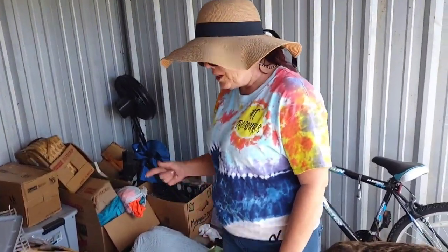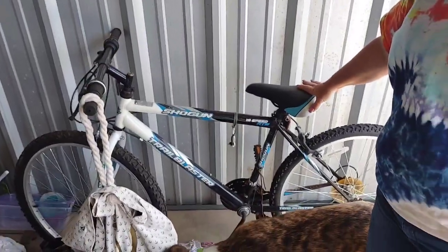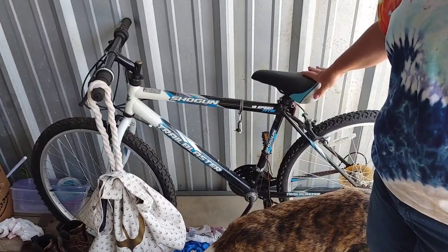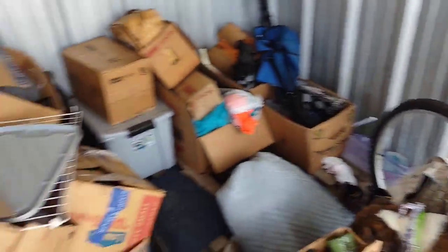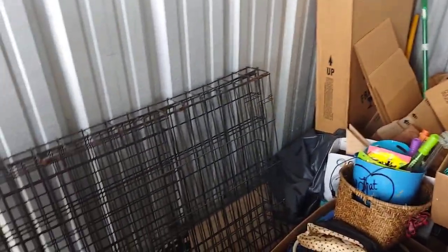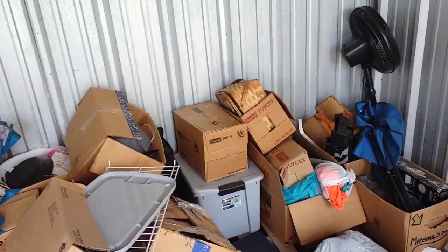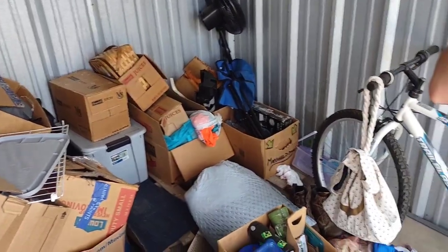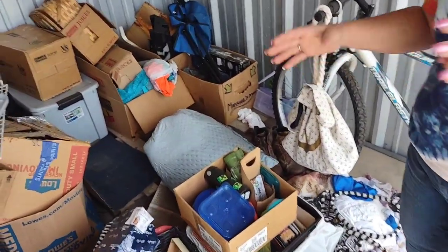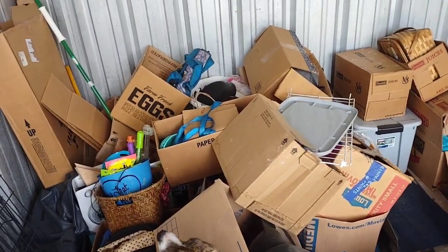We'll see what happens. We're gonna clean it out, go through it, show you what we got and go from there. So we looked at this — $30. There's a bike right there — we're gonna get at least $30 for that bike. And over here there's a dog cage that we saw in the picture; we'll probably get $30 for that. So we're gonna take a little look around, maybe get the bike out and set up to show you what we got inside.